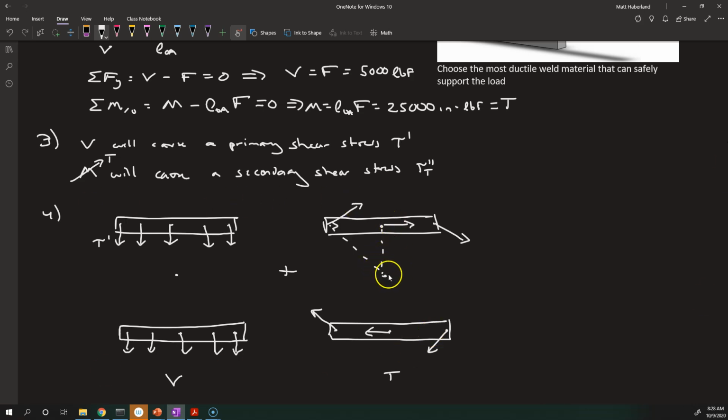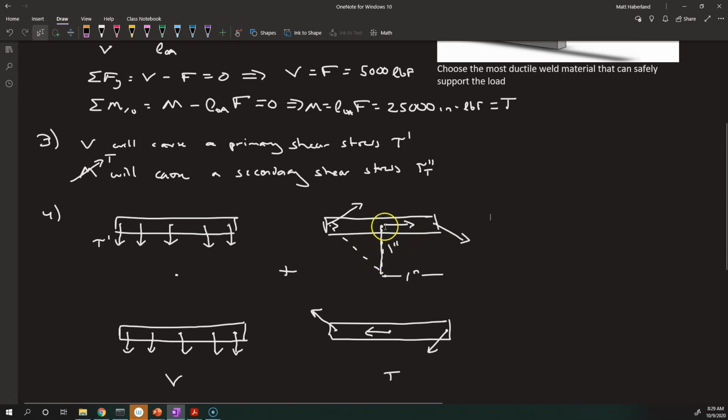Well, I think we can just calculate them just to see here. This is a 1-inch distance here, and this is also 1 inch. We neglect the thickness of the weld when we're determining how far away it is. So we take the closest point. That's going to turn out to be conservative. Not because the radius is smaller in Tr over J, but J is going to end up being smaller.